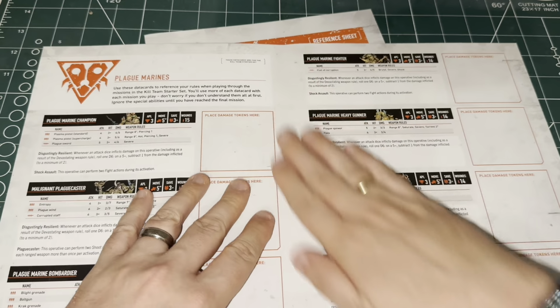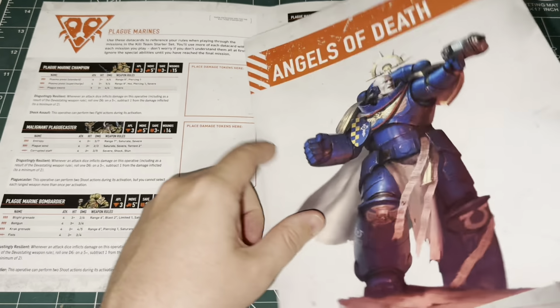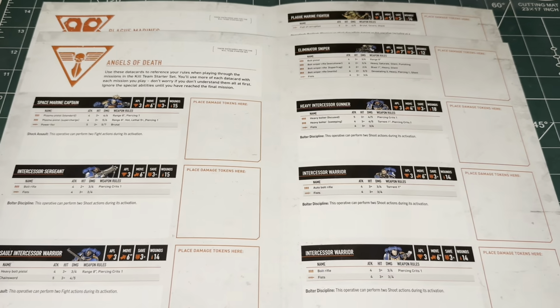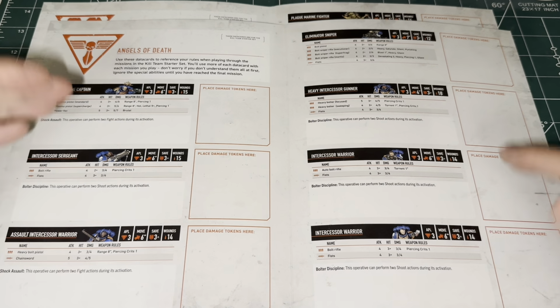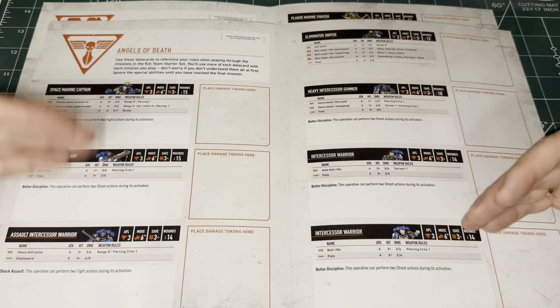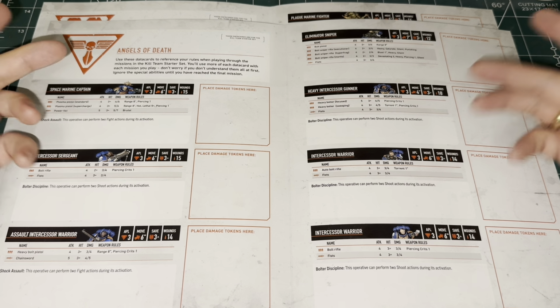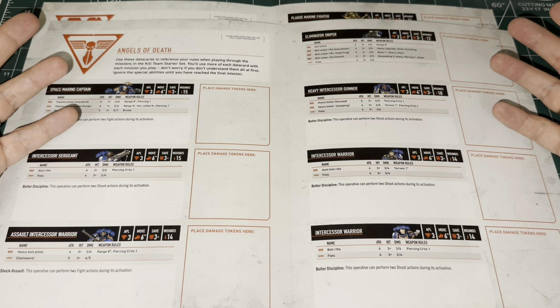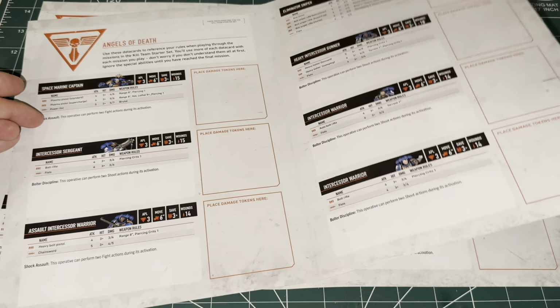So for Plague Marines, in fact, well, let's have a very brief look at the Angels of Death, because all of their rules are available online now. You can go and get them. But you can see what we've got here is a little bit of a stripped down version of their rules. So not so many keywords and all that sort of thing, but it does go through a little bit more information.